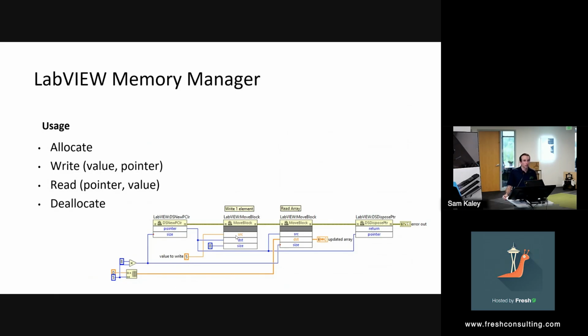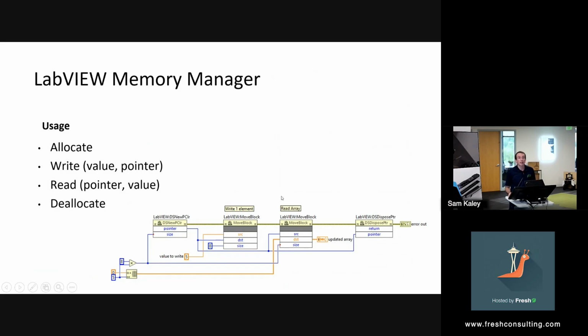Okay, and the question is, is this faster than if I pre-allocate with a standard array function? If you pre-allocate and then do a replace array subset, which is always advised. Do not resize the array. So the question is, is this operation faster than a replace array subset, if you basically pre-allocate the array and then replace all of this?